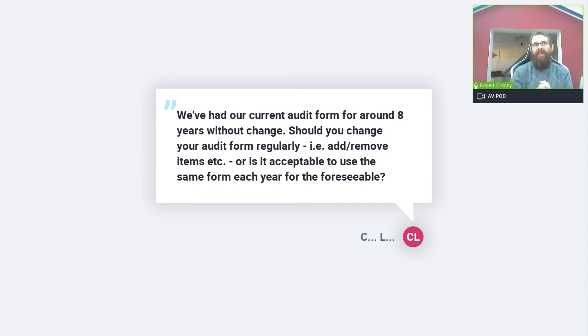That is my answer to this one. I think you should refrain from, dare I say the word, copying and pasting the same text time and time again, because you're trying to get an overview of how robust your system is as a whole. And if you're only looking at certain aspects year on year, you're not really looking at all the gaps over a 1 or 2 year period.